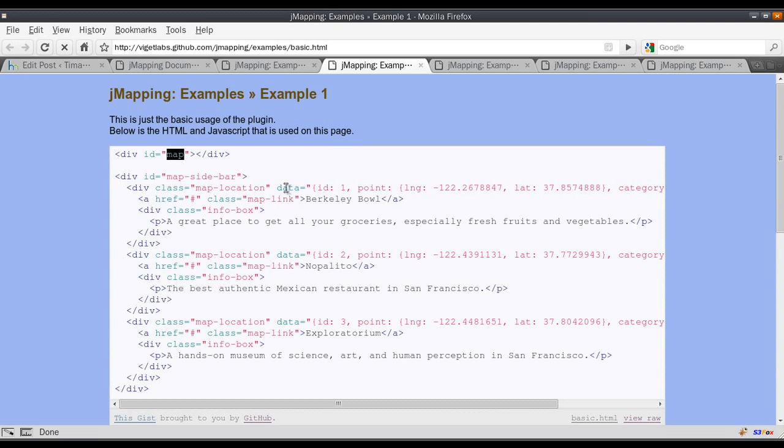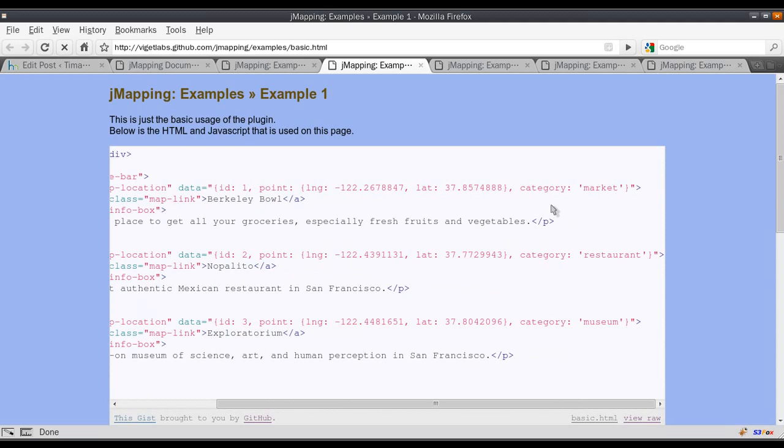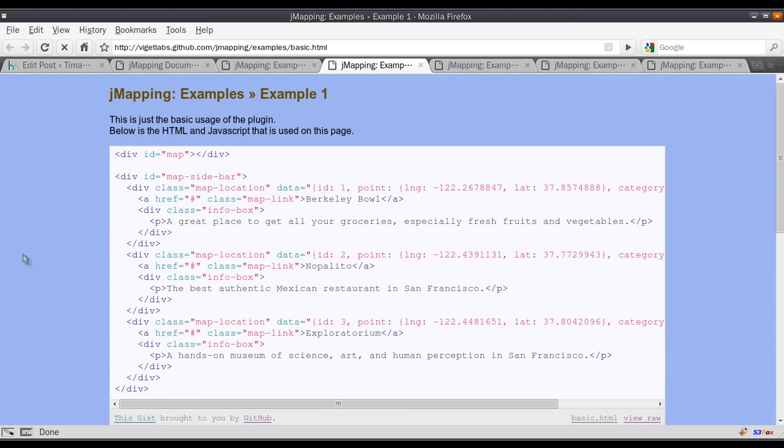Just real quick, you notice this data element, so we add extra metadata for each marker using this, and if you see, it has the unique ID, the point that it should appear in its longitude and latitude, as well as a category if we had different types of markers to put on our map, which is very handy.